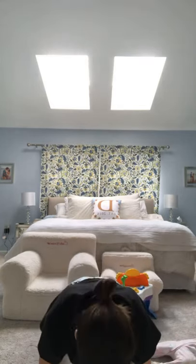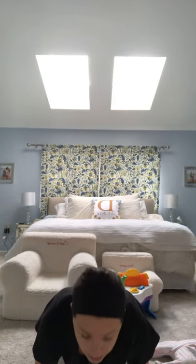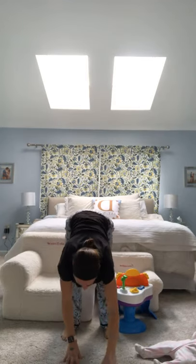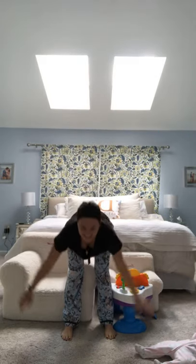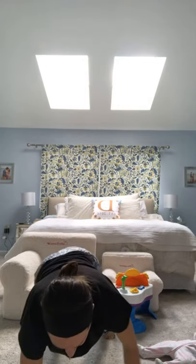I think you can still see me there, good. All right, hold that plank position for a moment. You're welcome to add a push-up if you'd like. And then reverse that walk out, bring it in. Inhale up. And just flow right into the second repetition. Very good. Feel that nice back of the body stretch. Getting that core warmed up.